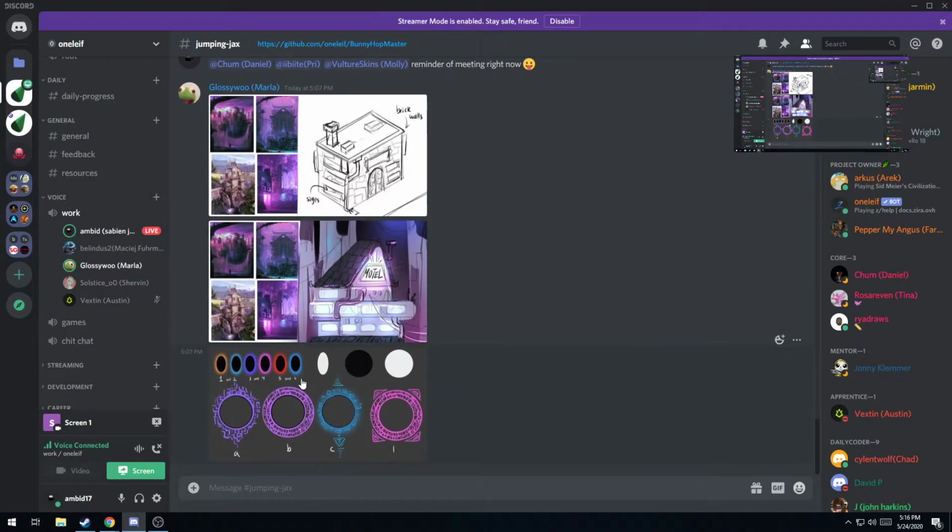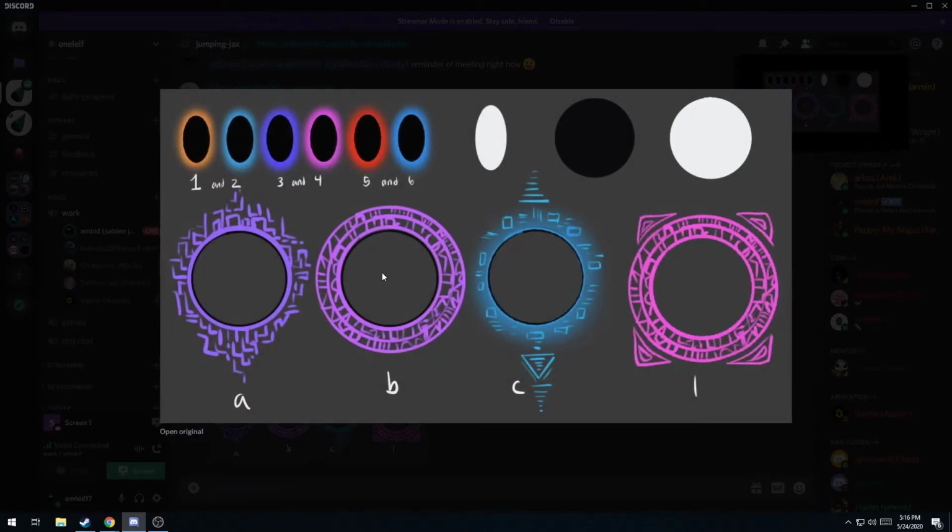On to the portals. We could take the simple approach and just change the color for now. Just do like 3 and 4 or 5 and 6, because I think we want to stray away from the Portal games, right? We don't want to do 1 and 2. Yeah, that was the look from the Portal games. I wasn't planning on using that, except to show the contrast. Yeah, I think both 3 and 4.